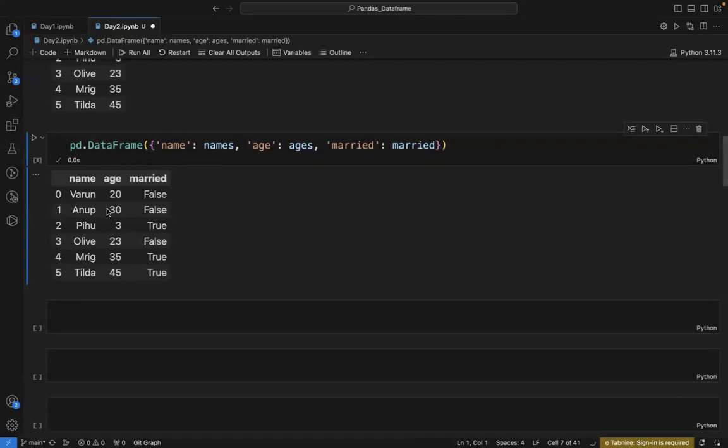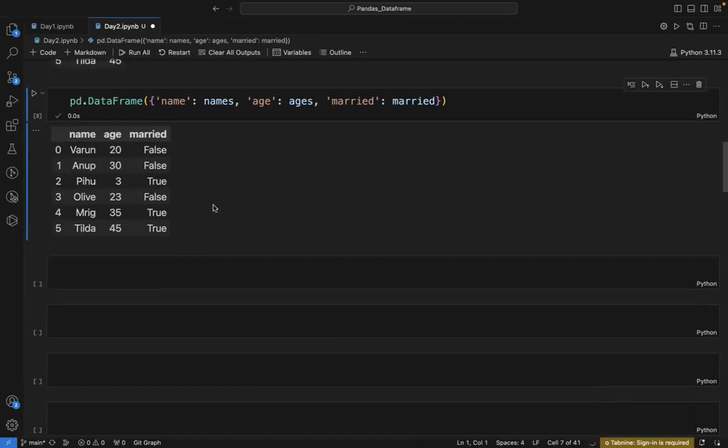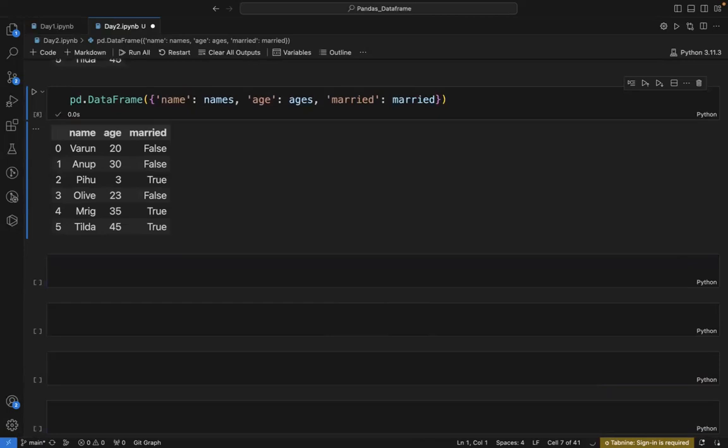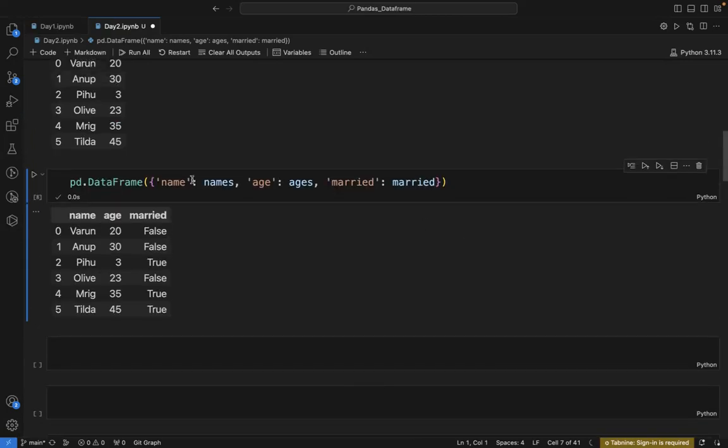And we have managed to replicate the data frame we have already created. But one thing we should keep in mind here is that these lists, names, ages, and married, which we are passing into this data frame, should be of equal length.